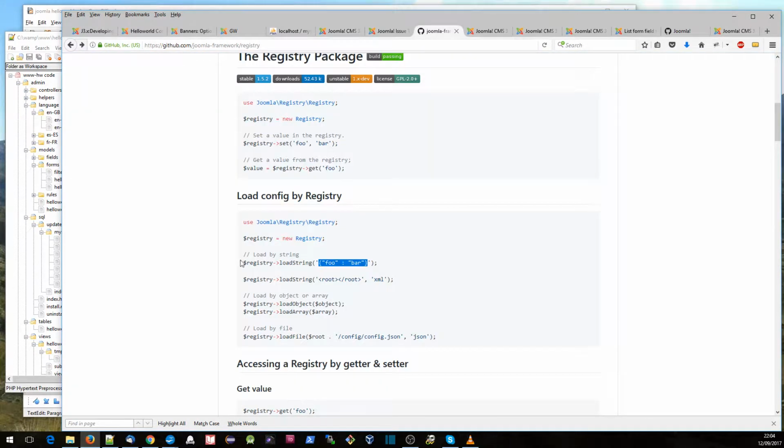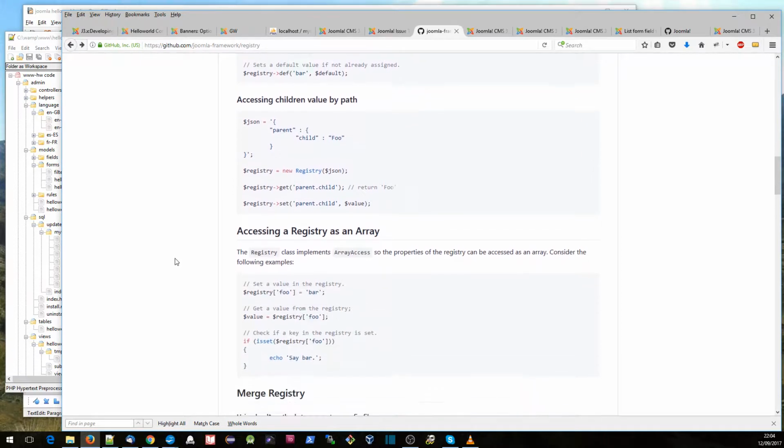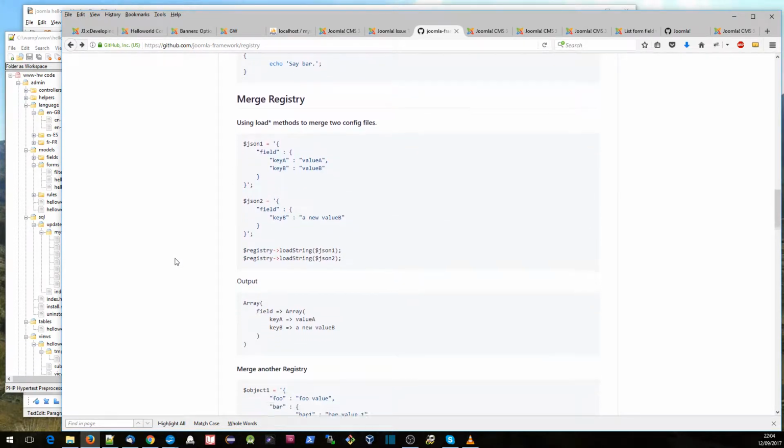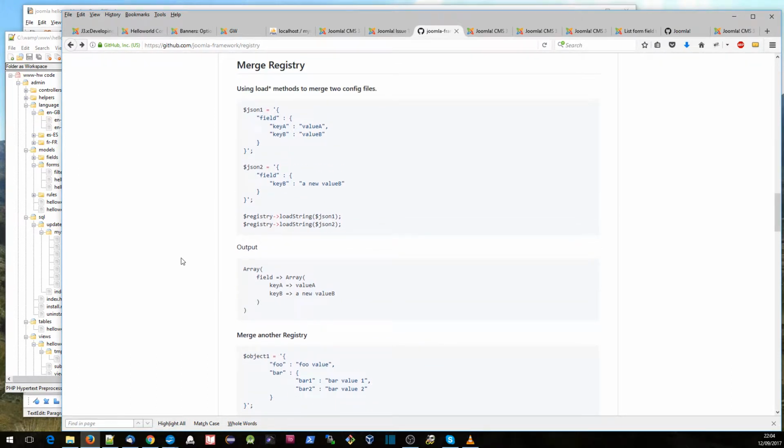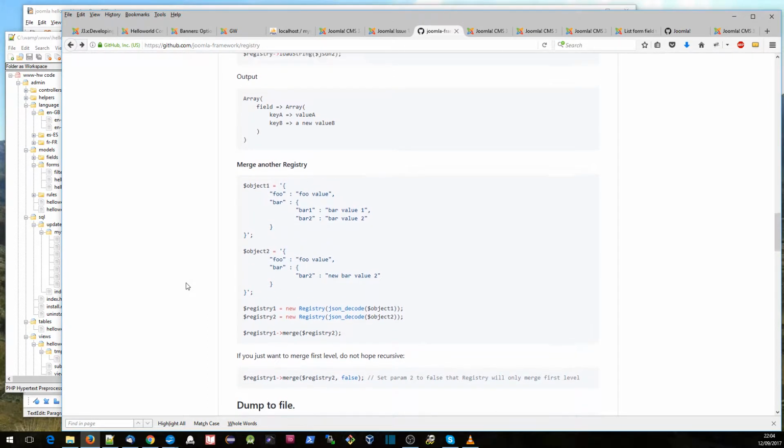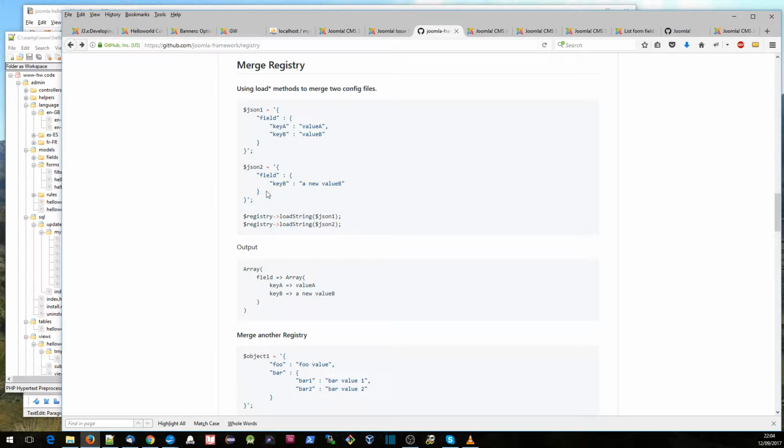And if we go back to here, it talks about merging registries. So for example, you can merge one registry on top of another, and it works out in the same way as this top thing here, which is really doing a load string on top of another registry, but it's a similar sort of thing. So we've got a load string JSON1, and then we're merging a second one onto it.